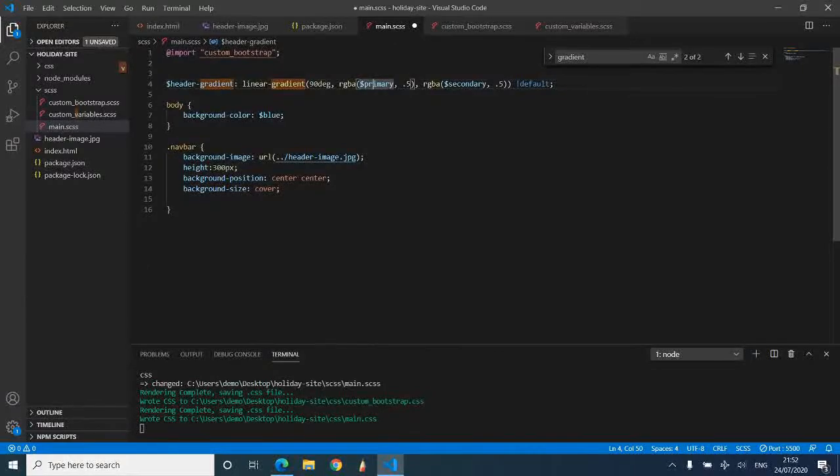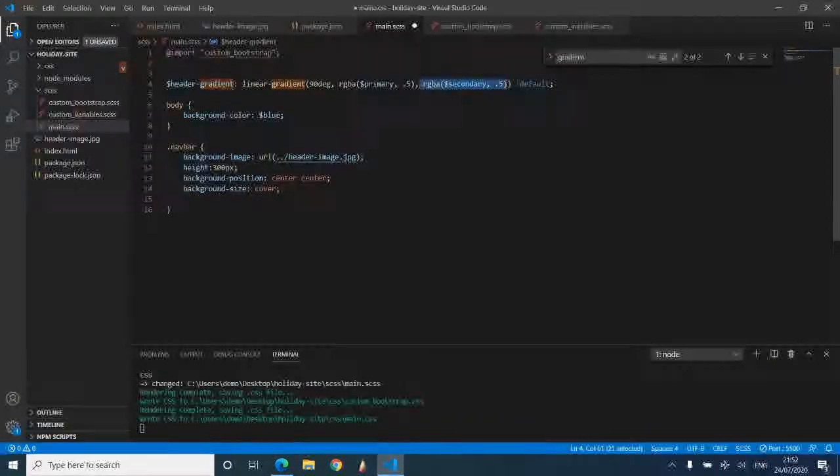And the RGB color is a transparency color, so if this is blue, then the 0.5 says have an opacity of 0.5, so it's transparent. It's the same with the secondary color. So we've got two colors with opacity.